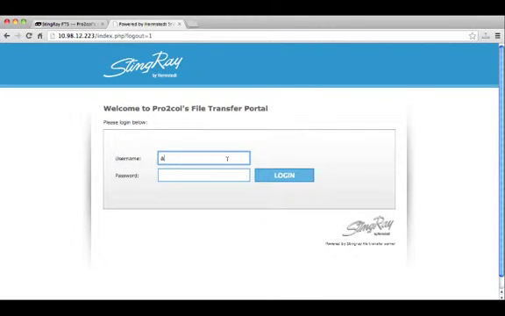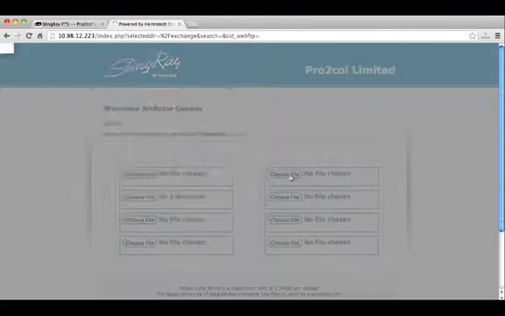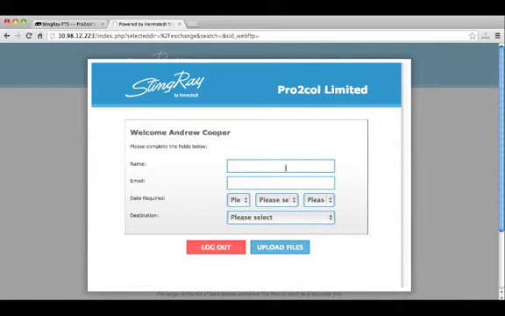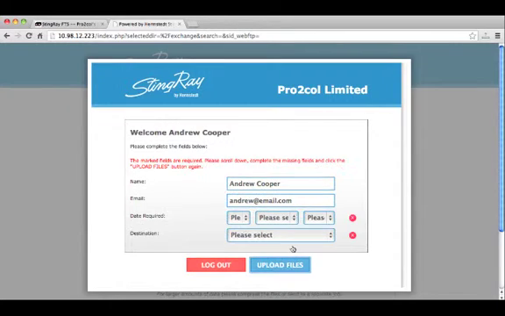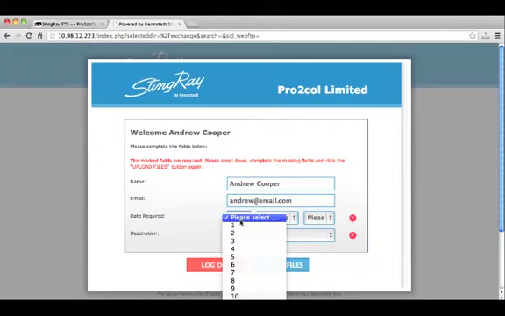Right, so here we're going to log into the StingRay's external web interface as your customer would, and you'll see that as soon as you've logged in, you're presented with the job ticket form that we've just created. It shows the 4 fields. Now, we've made all of those fields mandatory, so at this stage, after completing the email, if we click on the Upload Files button, we'll see that it won't allow us to proceed, and we've got to complete the final 2 fields.